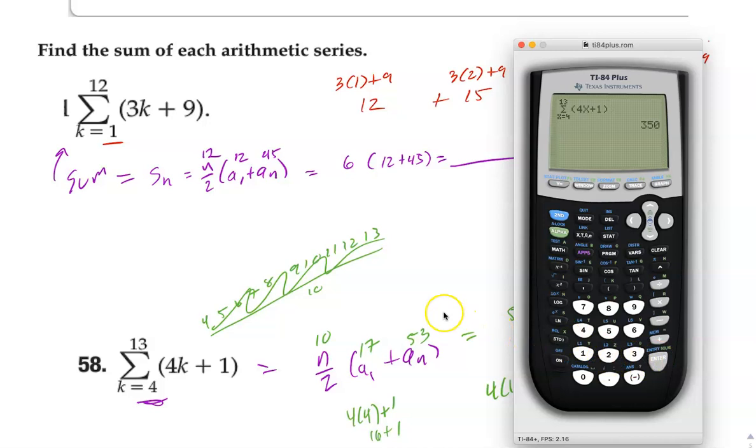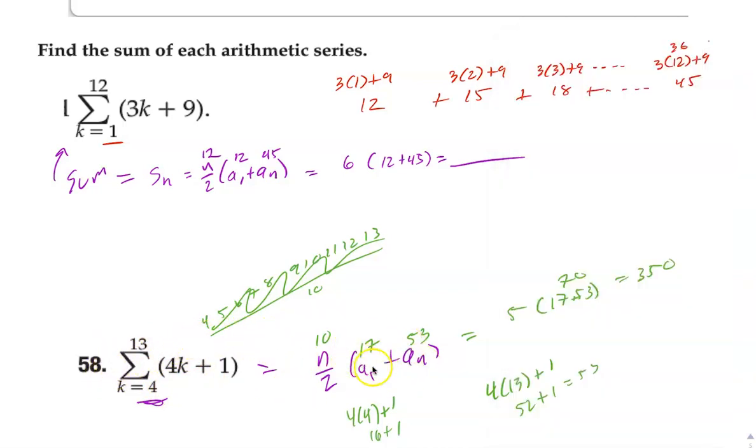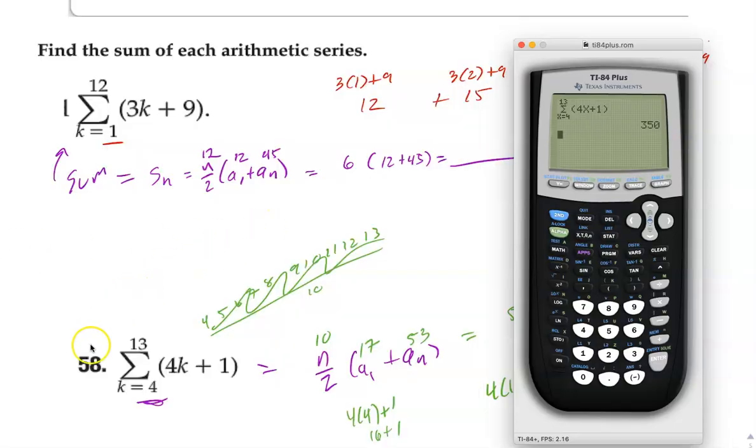Same answer. So now you know 3 ways of doing this. One way is the old school way, where you just plug in 4, plug in 5, plug in 6, all the way to 13, and then add them all up. That's all this means. Another shortcut is to use the summation formula. Since it's a summation, all you gotta do is find the first term, the last term, and the number of terms, and plug it in. And then finally, I'm guessing this will be your favorite: just plug it into the calculator. And that's it.